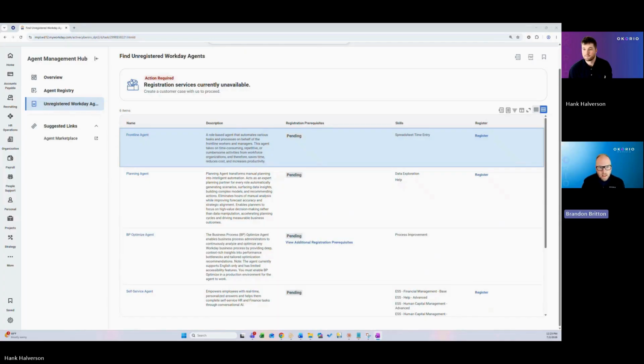I'm certainly not a representative of Workday, and I don't want to misstate the contracting. However, our understanding is Workday is running basically some free promotions for flex credits, I believe until the end of August, where they're allowing you to use, I believe, the self-service agent, Sana for Workday, and maybe some others like planning. Again, get clarity from your Workday rep.